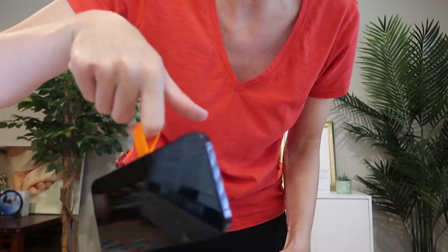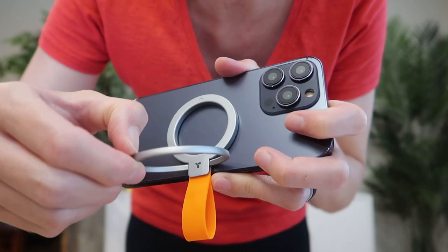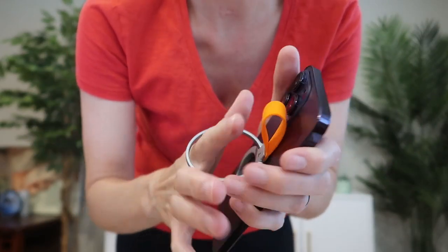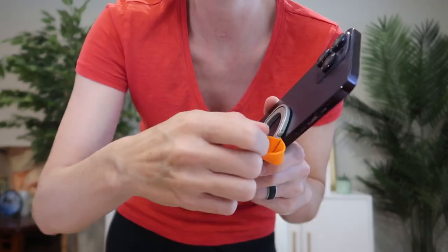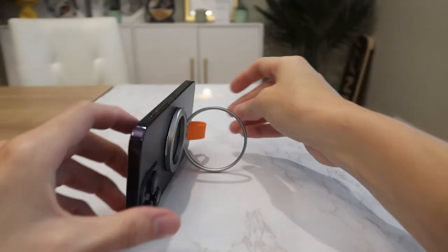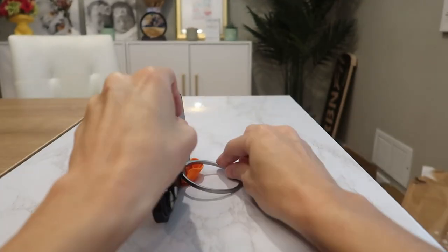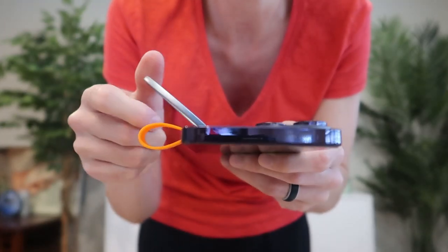So here we've got an iPhone 14 Pro Max, and it's just going to stick right on there. It's got a little silicone grip here, and then there's an outer ring portion that opens up to be your ring holder. You can turn it around however you want to use it as a phone grip to make sure you don't drop your phone, or you can turn it around and carry it that way. You could strap this onto something. Of course, this works as a kickstand as well — you can adjust it to a bunch of different degrees; it even goes a full 180, so literally any angle from zero to 180.